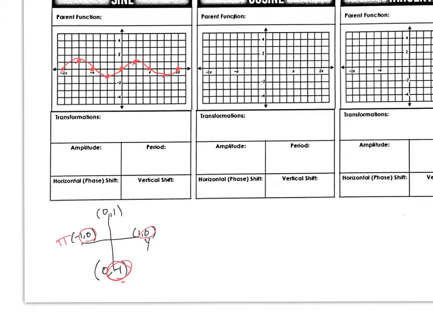So remember we talked about how to measure the period. You want to measure the period from either high to high or low to low. Be careful with measuring it from 0 to 0 because, like in this case, if we did from this 0 to this 0, we'd only have half the numbers. We'd only have negative values, which we obviously know sine is allowed to be positive as well. Some other things when you draw your graph, please make sure you draw it smooth and curvy. Don't draw it pointy. It's not absolute value.